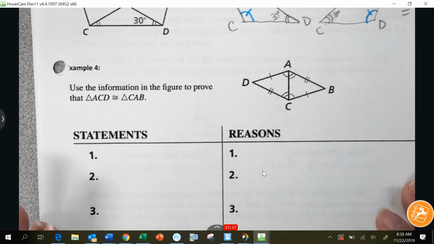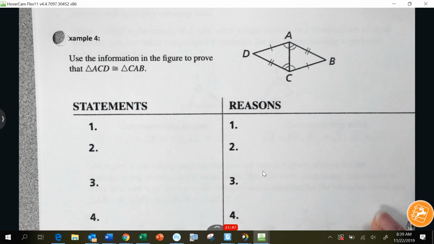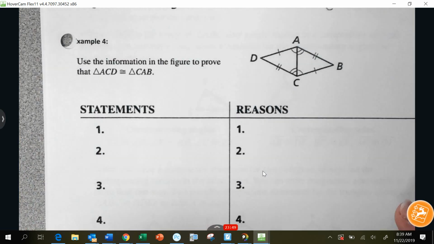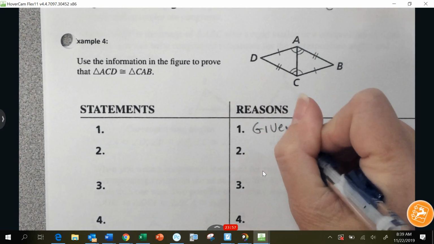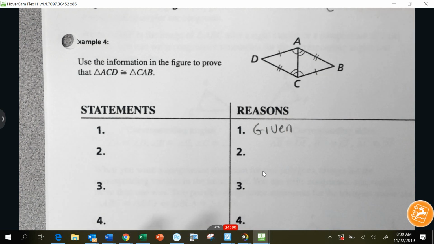You guys all ready? I bet you can fill out number 1. No, don't fill out number 1. I forgot. I'm doing this the way the book did it. It's probably not the way I would do it, but it already had the numbers, so I'm going to stay the way they did it just this one time. What do we normally write for number 1? Given. Okay. I'm only going to write the sides that are given this time. We'll do the angles later.